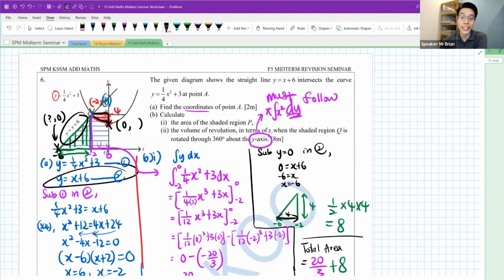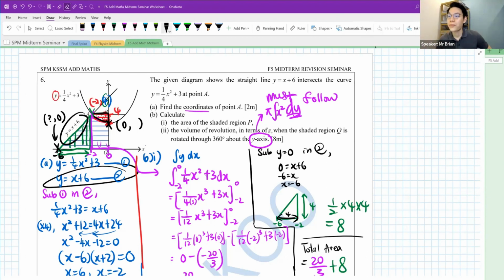I think this one you're quite good at. Just now you can tell me at any time what is on the x-axis, y-axis. Your textbook never teaches you to find coordinates. They don't say it's part of the chapter. But the question always requires you to find coordinates, because if you don't have the coordinates, you cannot solve, you don't know where you want to integrate. So coordinates are a hidden part in area and volume that you always need. It's always tested, but in a hidden way.